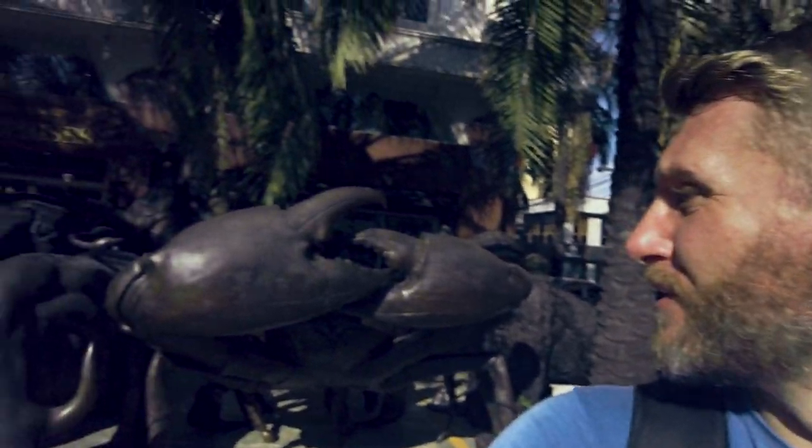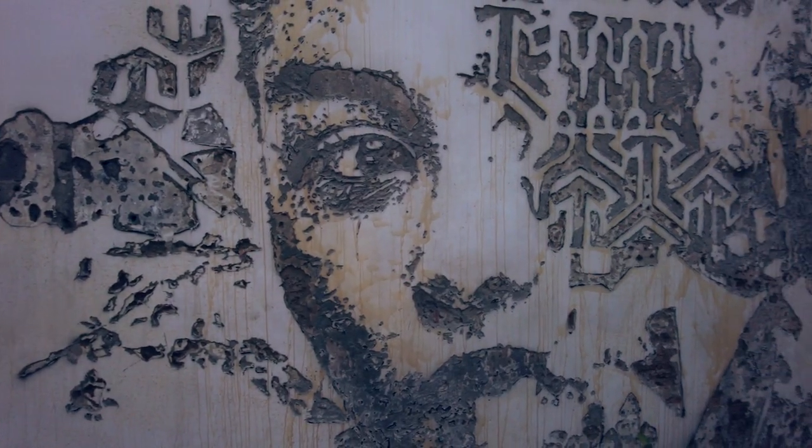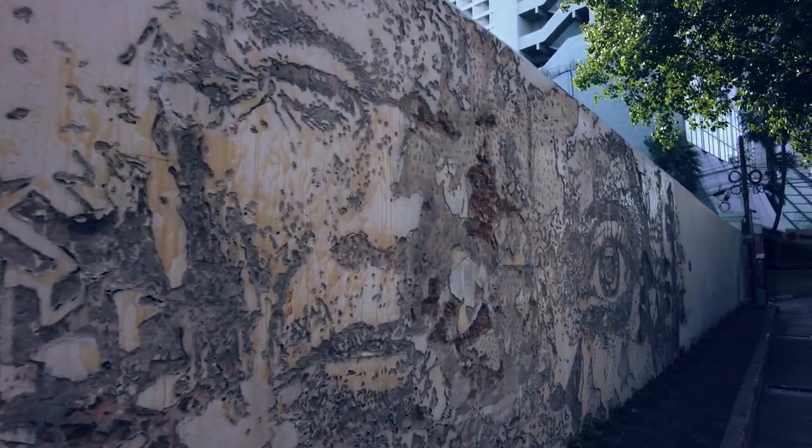Every time I try and take a shortcut I end up going the long way around. But we're going to see this amazing piece of artwork on the wall here. Before we look at that, behind me there's a giant lobster and various other giant animals — bulls, elephants, horses, crabs, a reindeer. I showed you in another video where you can pick up giant Buddhas in Bangkok, and here's more of the same. Facing this direction though, this is the artwork we came to see — it's all carved into the wall. A really amazing piece of graffiti; I've never actually seen anything like this before. It's my favourite piece of the day so far.